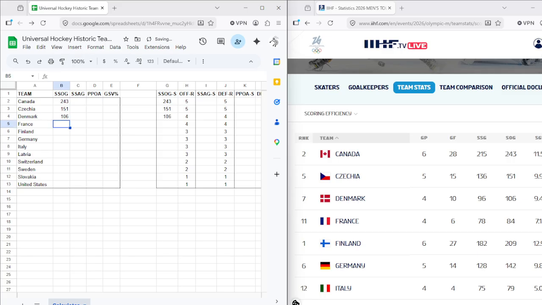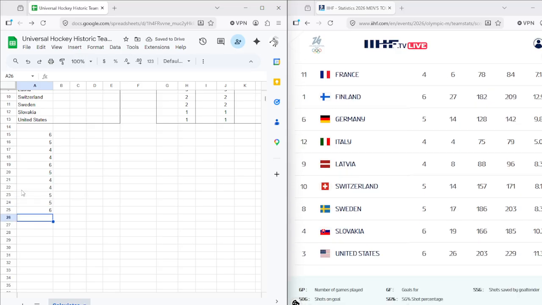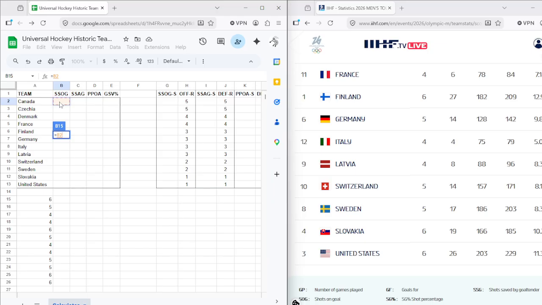I just thought of this. Something that's going to kind of be a problem for us is this games played column. So what I'm actually going to do, you don't have to worry about this for most things, but we're going to do some quick calculations here in order to just get a number based off of the games played. So 5, 4, 4, 5, 5, 6, 6. All right, great. Do I have 12? Did I do that right? Great.